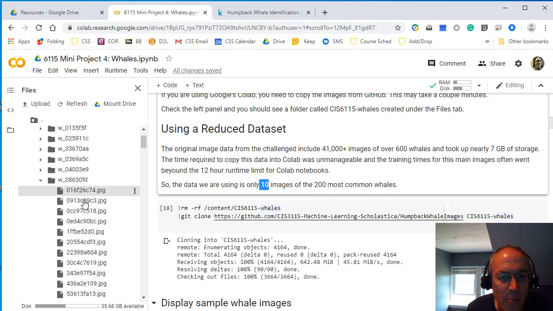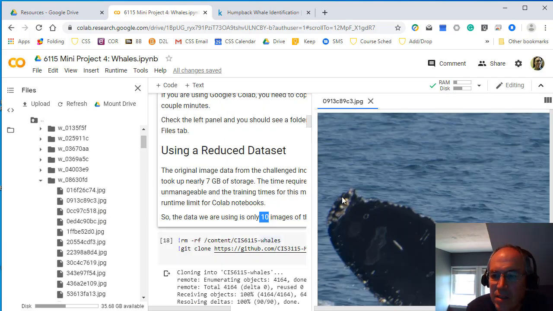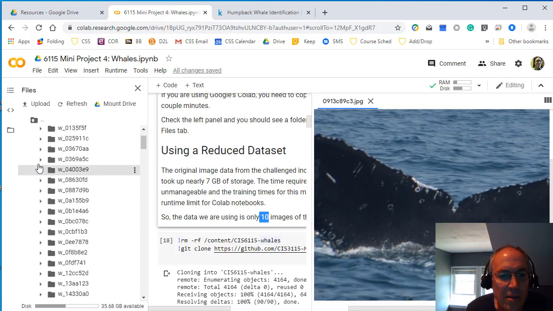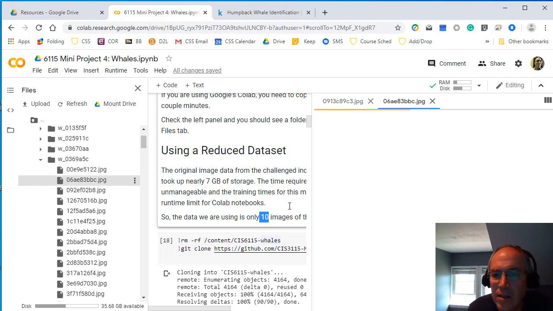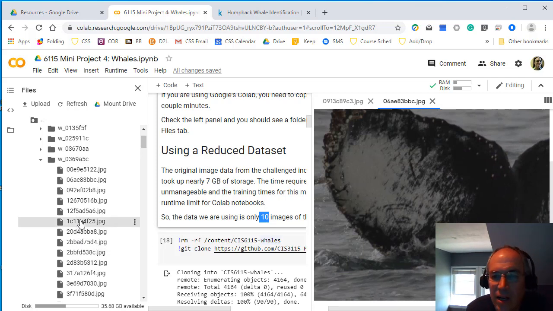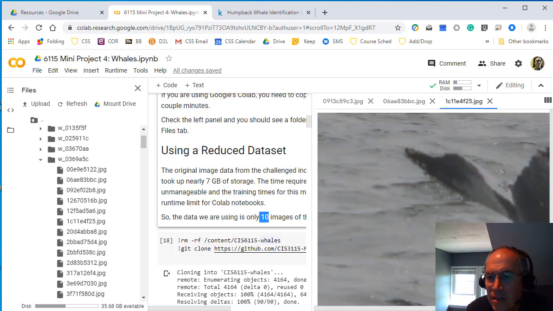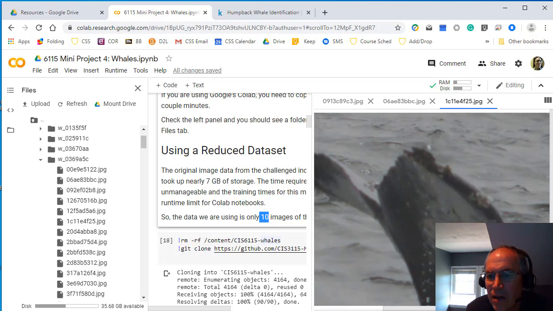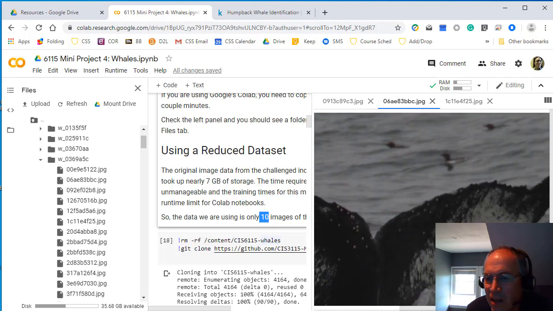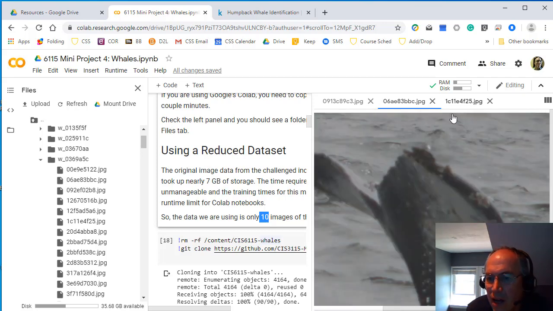So I can actually look at that whale. I can open these up, and you can see these images of whale tails here. And then you can go into different whales and look at the different whale tails. These are big color images, and the idea is if you see this whale and you later see another image of the same whale, can you identify that it's the same whale? You see this fin here and that mark and this mark, and now you see it here, is that the same whale or not?